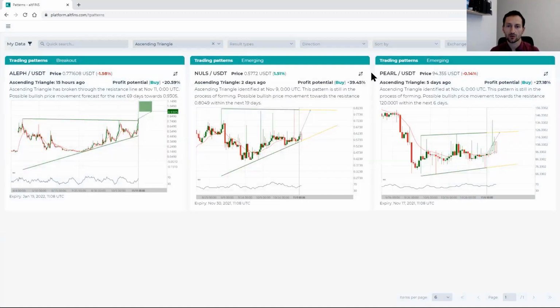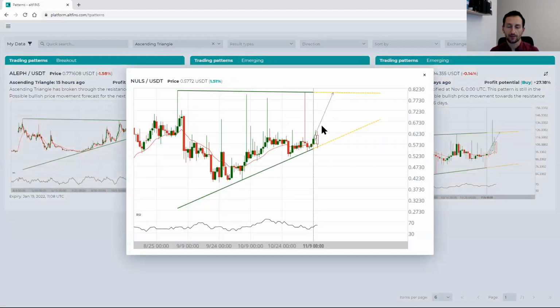Okay, and traders who just trade breakouts typically will then wait for the breakout, right? They won't necessarily anticipate. So when we're trading this emerging pattern, we're not trading with the expectation that it's going to break up to the bullish side and that's why I'm buying it. No, in an emerging pattern, I'm buying it because I expect the price to go to that resistance, and that's where I would exit. I wouldn't wait for a breakout, right? So we're not anticipating a breakout here, even though typically an ascending triangle resolves in a bullish breakout. But that's not why we get involved with it in an emerging stage, because it could break out to the downside as well.